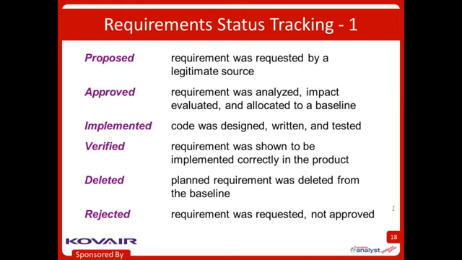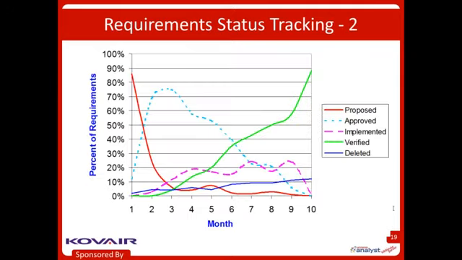Now, sometimes people use a status of deferred, meaning like, well, we're going to do that later than planned, but I would rather handle that with a release number attribute, like I just showed on the last slide about the attributes. So if you've collected some information about your baseline set of requirements that were allocated to a particular project or release or an iteration like this, you can get some real insight into how you're coming on toward completion. And you could maybe track status over time like this.